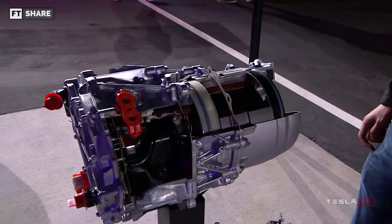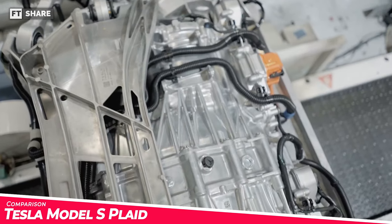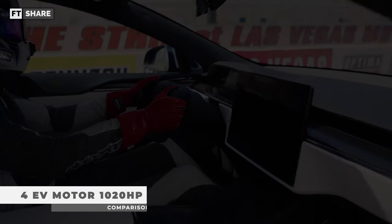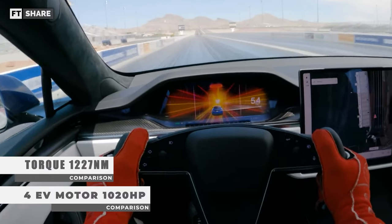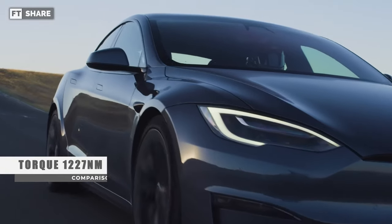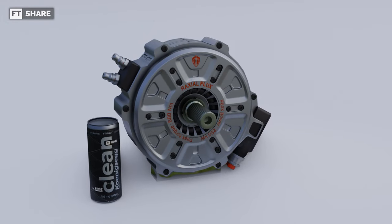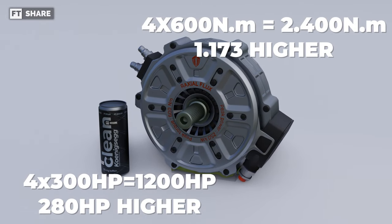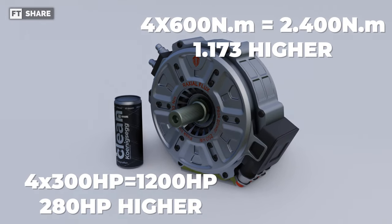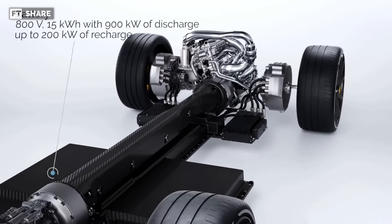But what if we compare it to Tesla's EV motor? As a comparison, we can take the Tesla Model S Plaid, which uses 4 EV motors, where the car can produce a power output of up to 1020hp with a torque of 1227 Nm. Comparing it with the Quark e-motor configuration shows a difference in power of up to 300hp more incredible, and a torque of up to 1173 Nm more excellent — noting this ignores power consumption.